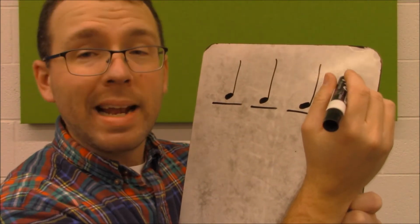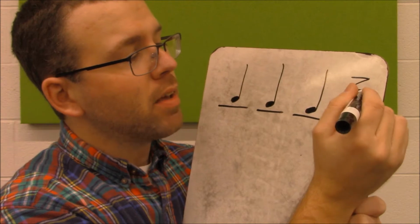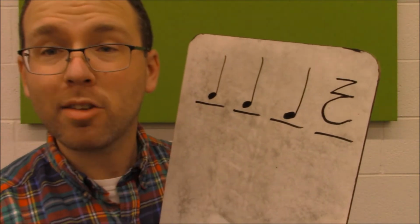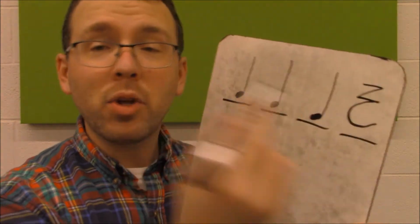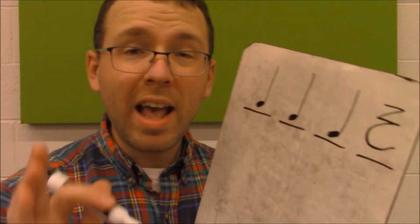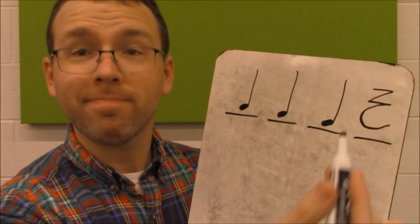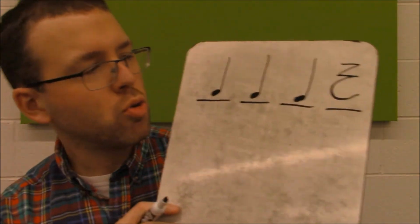It is made up of 2 letters, a letter Z and a letter C. If you draw it just like that, it looks perfect. That's a good thing to practice writing out those quarter rests. Whenever you have a beat with a quarter rest, there's no sound. There is 0 sounds. Ta, ta, ta. Exactly. Today, we are going to write out some songs that have some quarter rests in them.